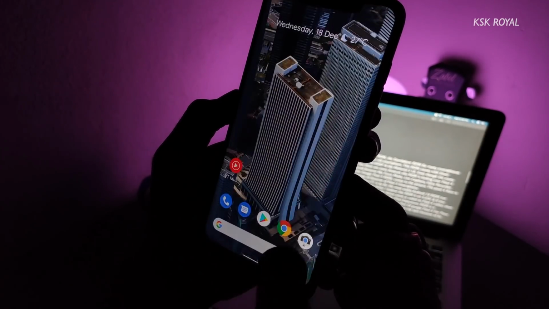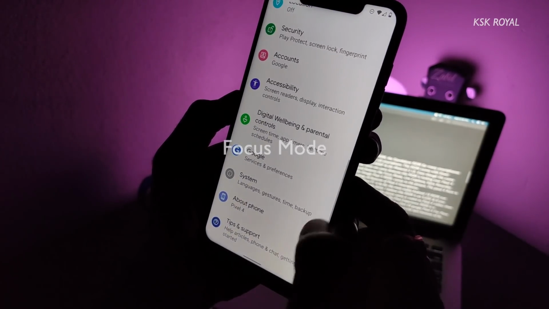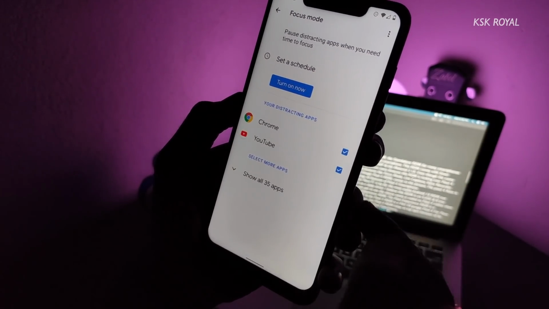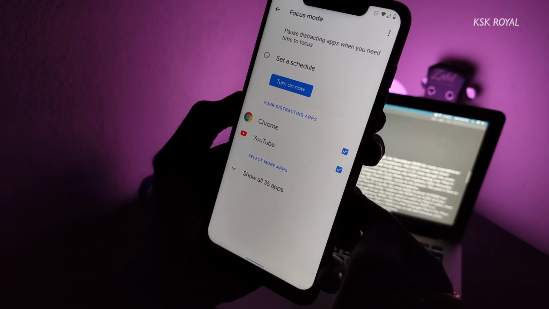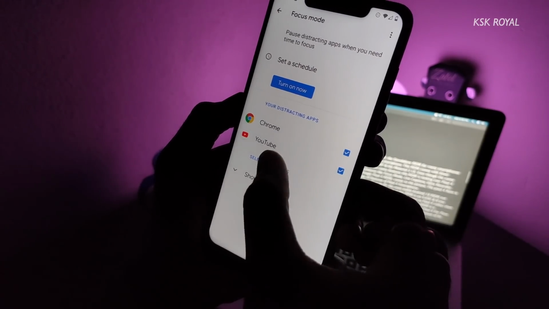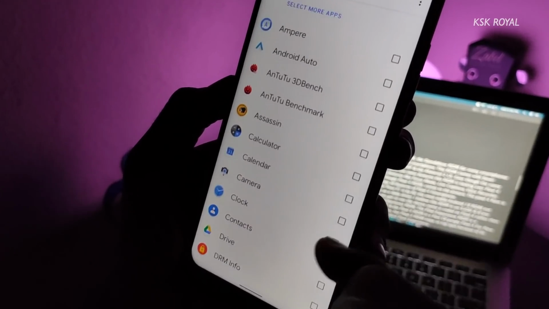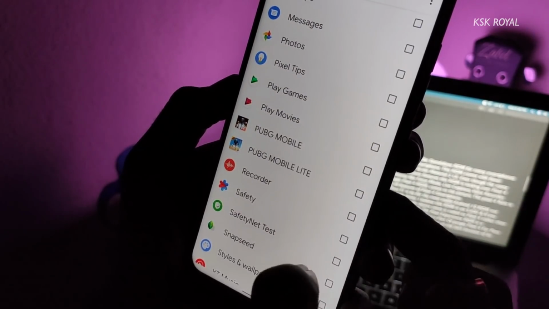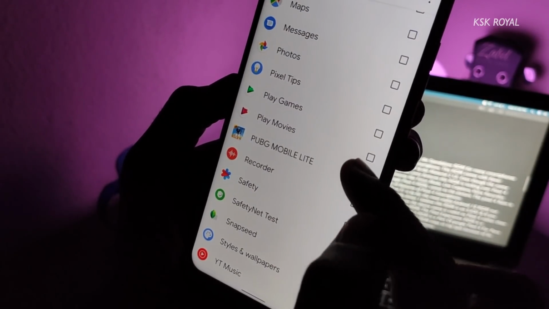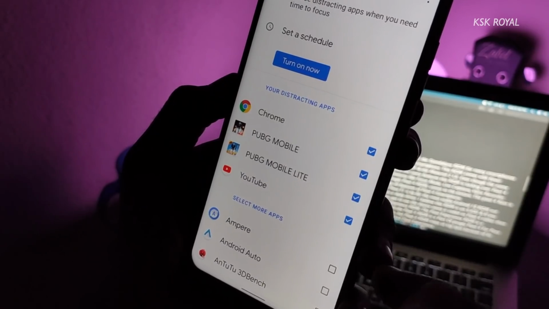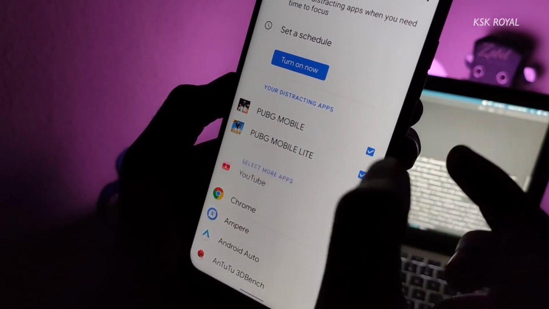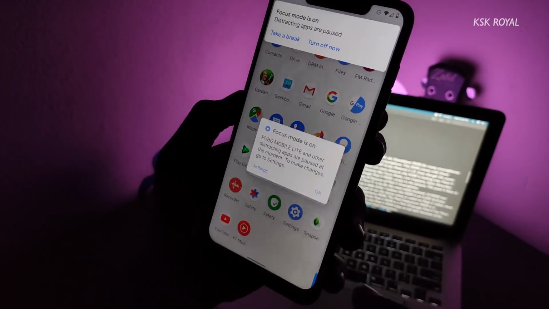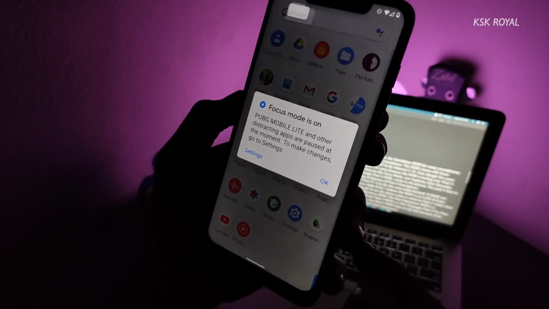At number four, we have focus mode. Within the settings, inside digital wellbeing and parental controls, there is a new option known as focus mode. I guess this feature is known as app limits in other ROMs. The focus mode lets you block applications from distraction. Let's say you are getting distracted by any application, you can simply select multiple applications and disable them with one single tap. And that's it. Now you can freely start reading books, and don't worry, these applications will no longer bother you at any cost.